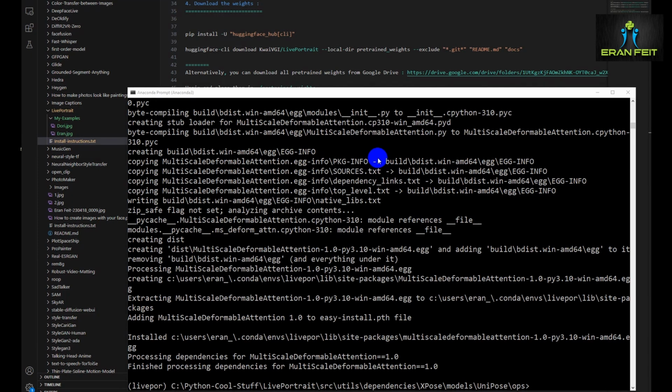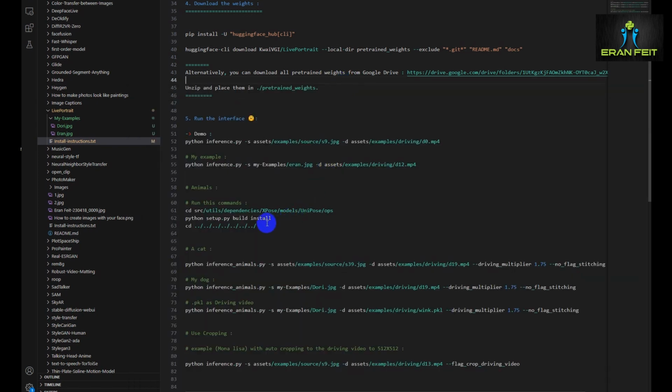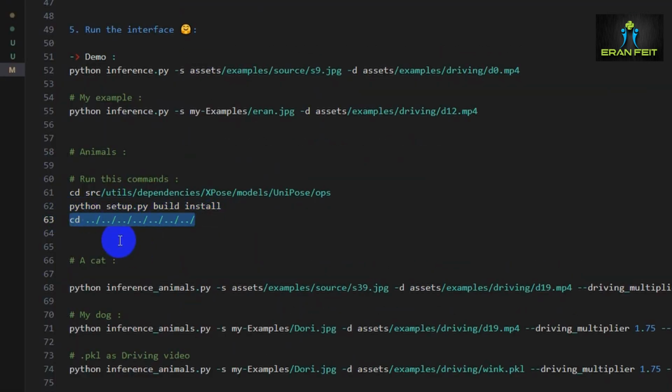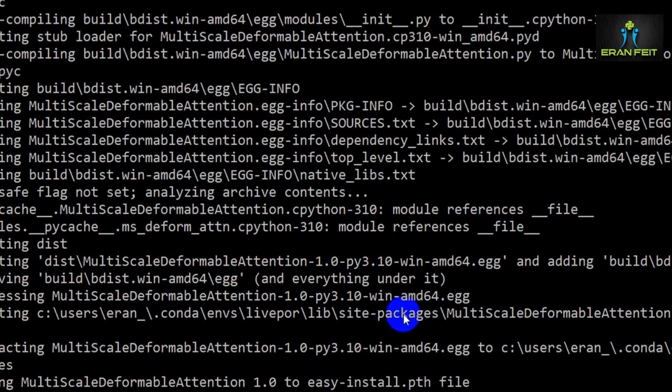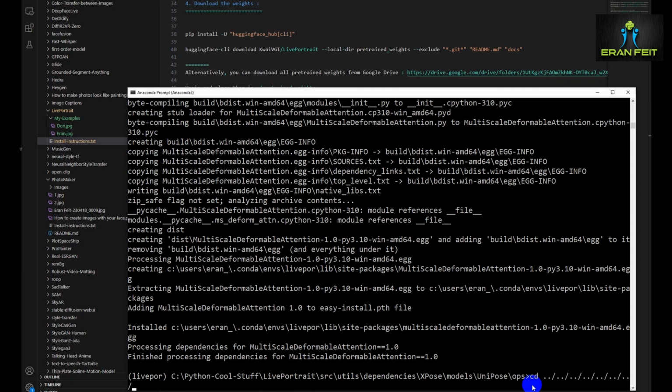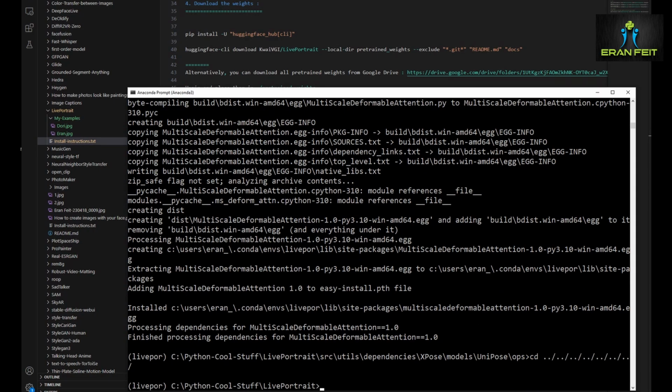So during the installation, you will see some warning messages. You can ignore it, and after you install this command, we have to go back to our main folder, to our working folder. So as you can see, we are going back all the subfolder once again to our live portrait.